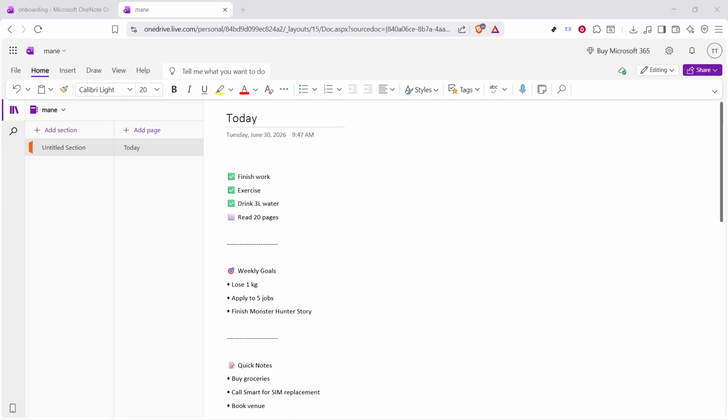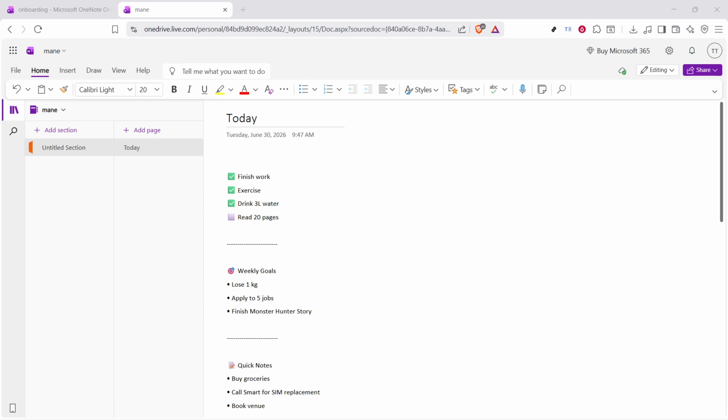In today's video, I'm going to teach you how to add comments in OneNote. If you want to leave a quick note, mark something for review, or highlight a section that needs a response, OneNote gives you a simple way to do that using tags. In this example, we'll use the Question tag, which works well as a comment-style marker because it helps draw attention to a specific part of your notes.